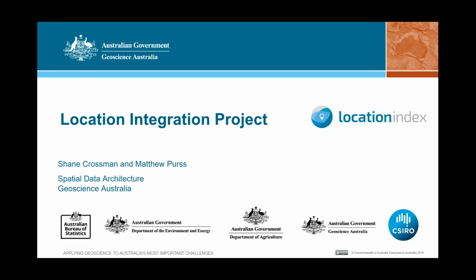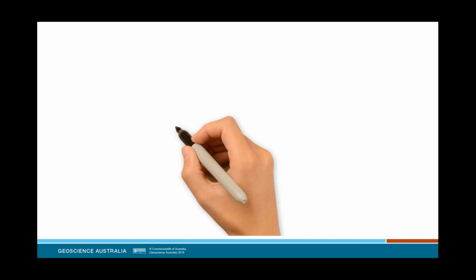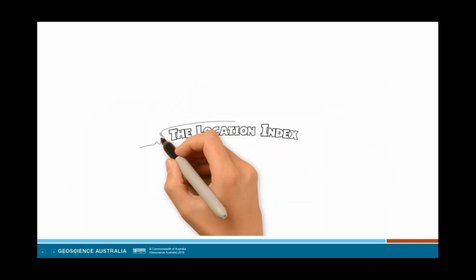And the project is around how we can look at infrastructure to improve data integration across Australian government. And part of what we're investigating with the Location Index is how we can use a semantic querying infrastructure to improve policy decision making. Essentially, that's the case study. What we're doing is looking at multiple geographies and how they relate to one another, and then using semantic querying to build queries. What I might start with is a video on just showing what the location index is about.